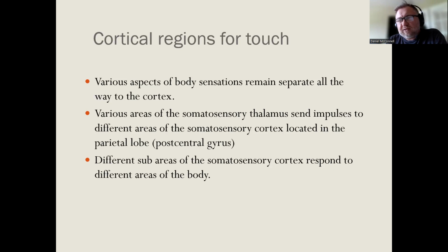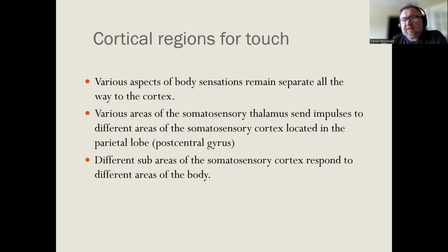We have that. It's going to be the main target of this nerve path here, but it's going to take us into the parietal lobe. And it's going to be in the very front of the parietal lobe, right behind the frontal lobe, called the postcentral gyrus, because it sits right behind the central sulcus that subdivides the frontal lobe from the parietal lobe of the brain. One of the things that we want to understand about the somatosensory area is that it is subdivided into different regions that map out regions of the body.